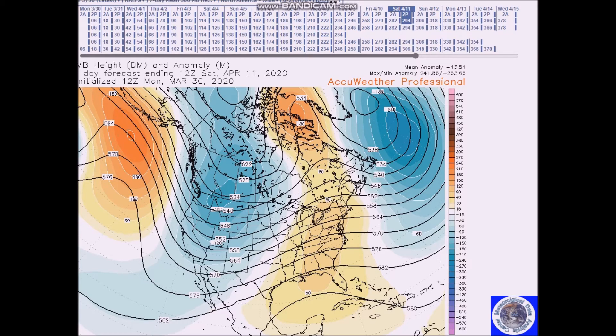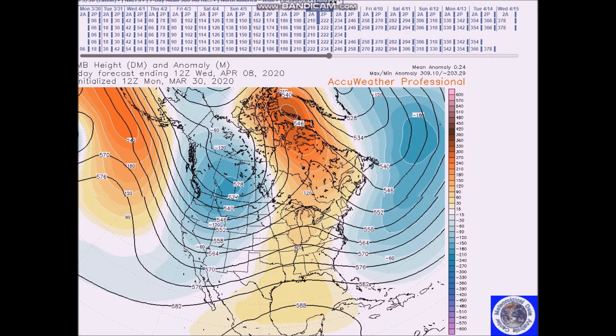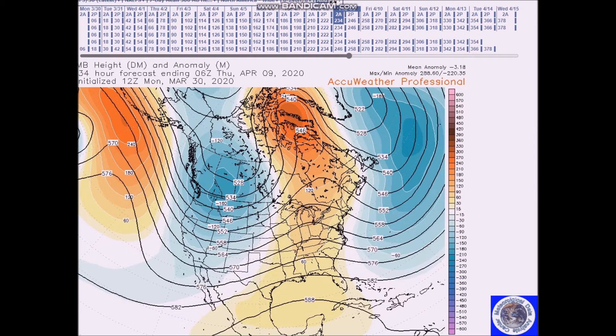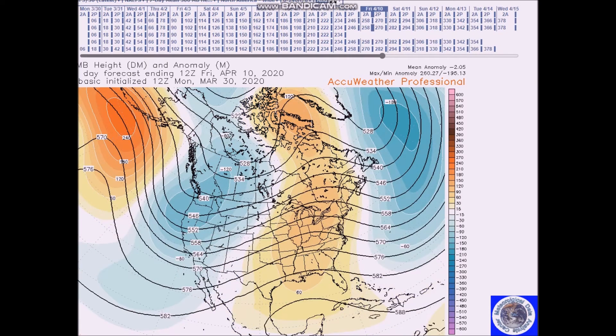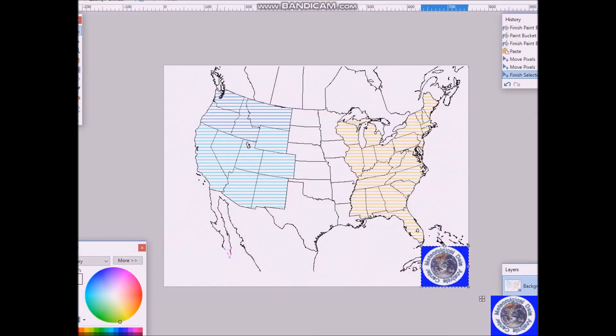Now looking at the period for April 7th to the 11th: we have a ridge that remains near the Aleutians, a trough in the west, and near zonal flow with above normal heights in the east. We still have strong positive height anomalies across the northern latitudes. Based on the GEFS, I am forecasting below normal temperatures for the West, around 4 to 6 degrees below normal, and above normal temperatures east of the Mississippi River, near 2 degrees above normal. For precipitation, calling for below normal precipitation in the West with a probability of occurrence of 35 percent, and above normal precipitation for much of this region — which doesn't need more rain — with a probability of occurrence near 40 percent.